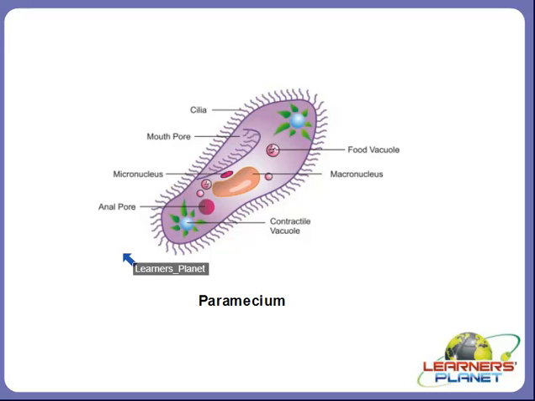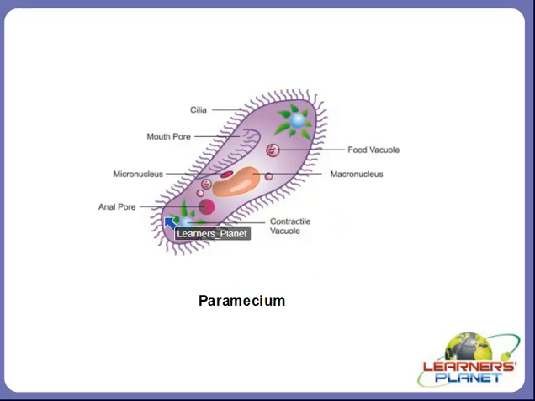Most of the organisms show the general properties as we have discussed earlier. For example, which properties? They are animal-like, that means they are heterotrophic in nature. Next, they are unicellular. Besides, they are eukaryotic, and they can show locomotion. That means they can move from one place to another. For that purpose, they are provided with special structures. So that's what we are now going to study in these particular pictures.